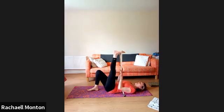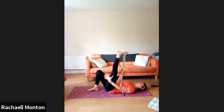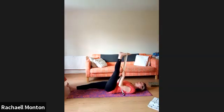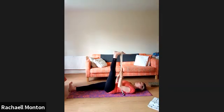Start to gently straighten it. Feel your way into the left side. The left leg may feel quite different. And then if you wish to, starting to straighten that right leg. So flexing all of the toes towards you. And we're going to hang out here again for up to 5 deep breaths.